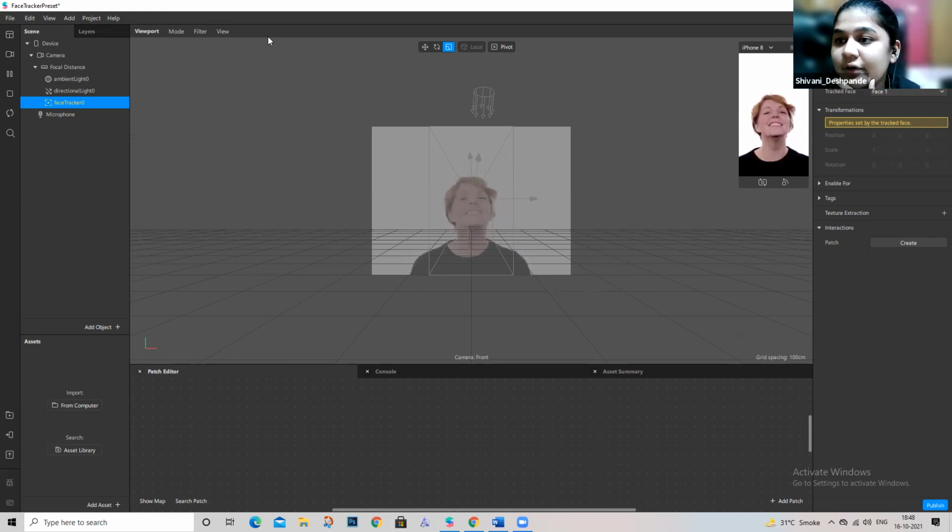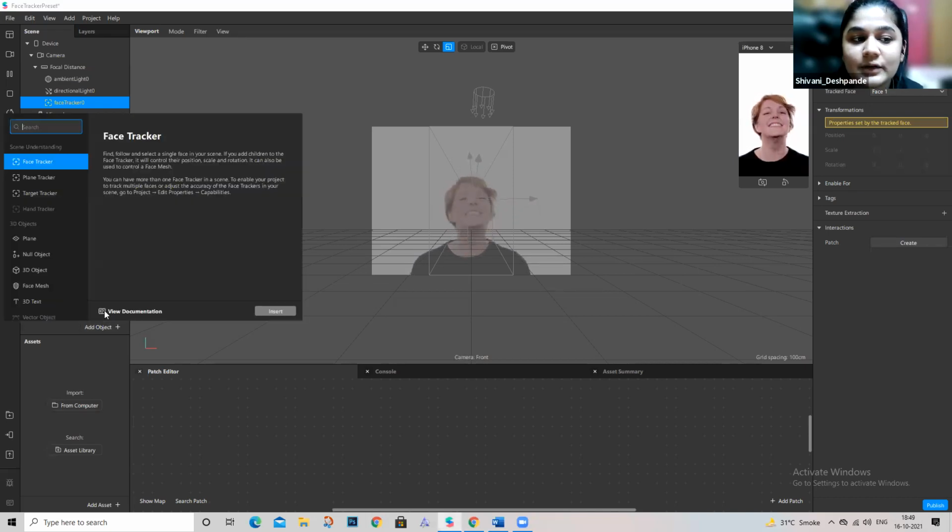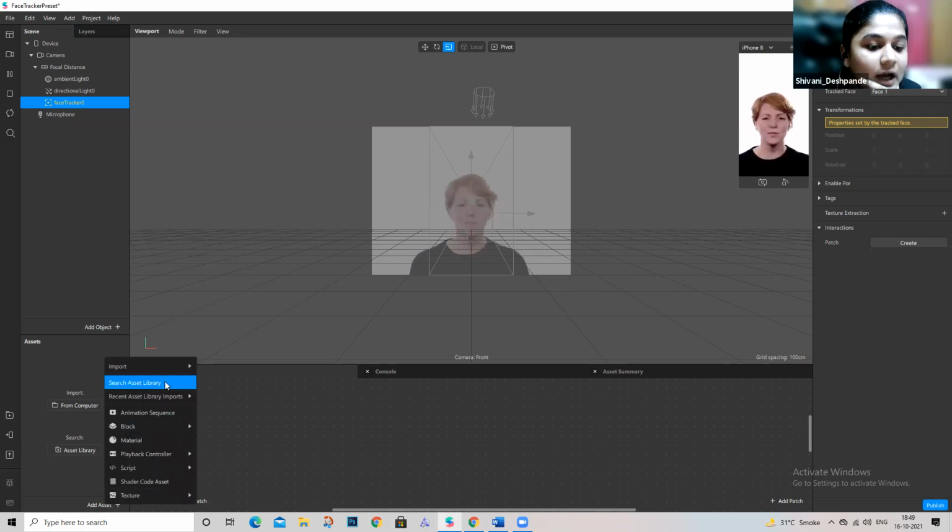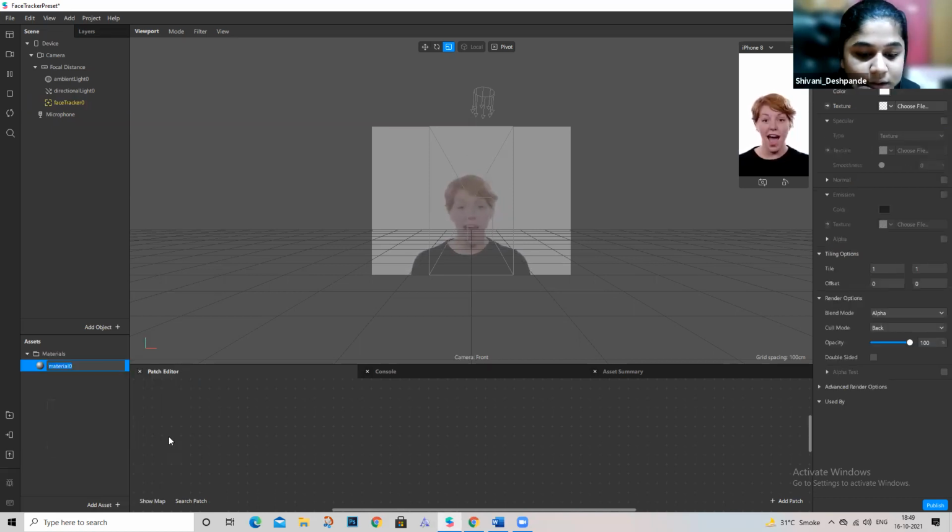The next thing we are going to learn about is the inspector view. So in the extreme right, you have a window known as the inspector. And that's where you get to see the materials. You can change the material, the properties of the materials, for example. I'll show you one.